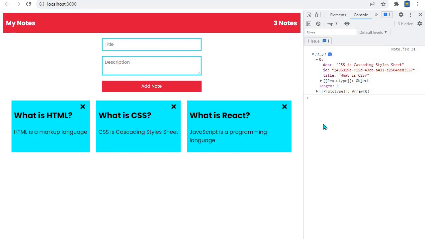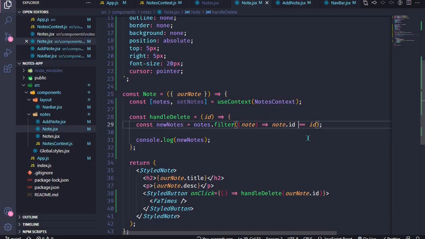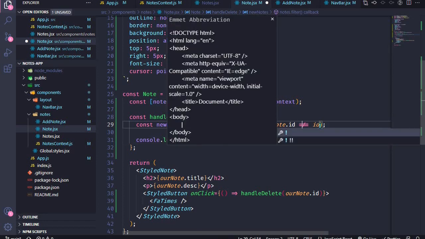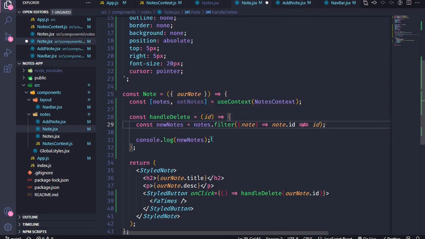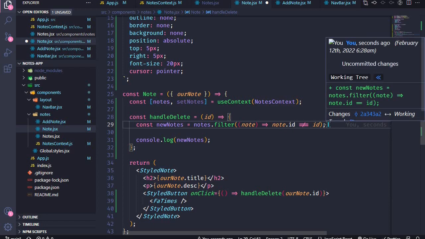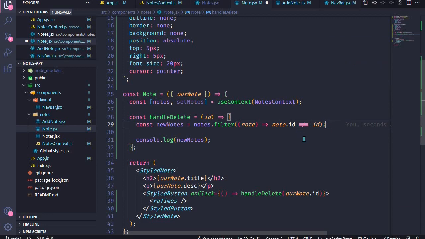What is CSS? Now, what we want is the opposite. We want to exclude this from the array. So we will do the opposite of what we have done. We will say note.id not equal to the ID here, okay? And what that will do is that it will exclude only that note that we click, because it will return false right here. Since the IDs are equal, instead of returning true, it will return false because we have included this particular check. And then the other notes' IDs, since they are not equal to this particular ID, return true. That means that they'll be pushed to our new notes right here, okay?